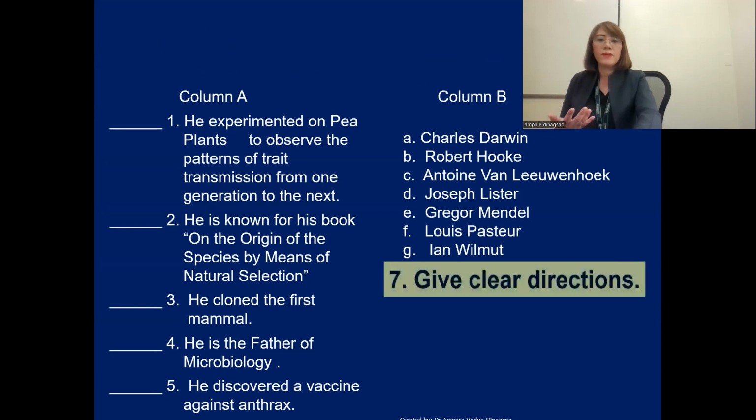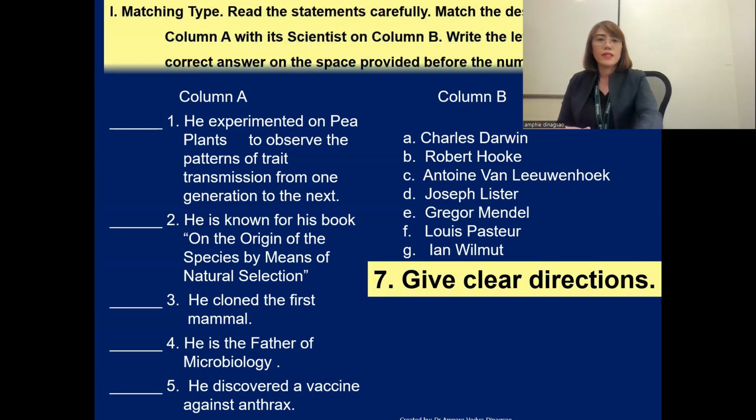And so that will not help our students. Another guideline is give clear directions. So in this example, if they are using a paper-pen matching type test, read the statements carefully, because that's the first step. When we are writing directions, what is the first thing to do, what is the second thing to do, and then what are they going to do next. So in here: read the statements carefully, then match the description in column A with the scientist in column B, and then write the letter of the correct answer in the space provided before the number. Provide directions. Do not just put matching type and then assume that they know what to do, okay?